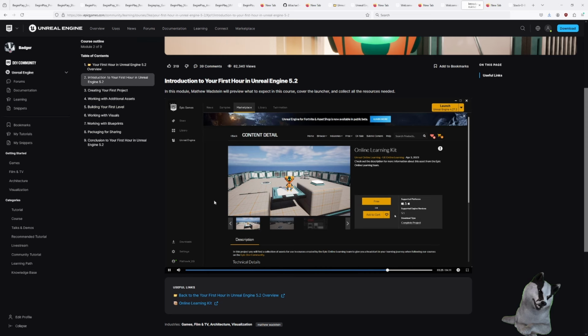kit. We can see things such as what type of download it is, a complete project or an asset pack, any supported engine versions, and any supported platforms. Go ahead and click on free in order to add this to your account. After it's been added to the account, it'll give you the ability to either create a new project or add it to an existing one. Since this is a complete project, go ahead and click Create Project.